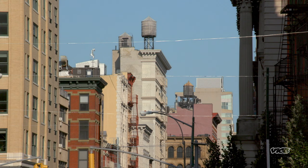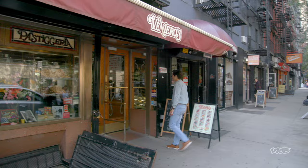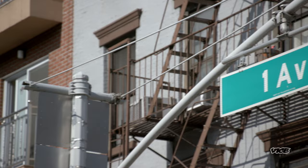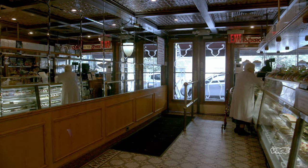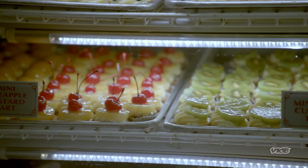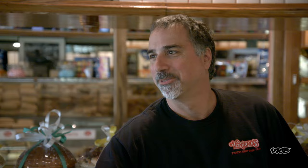When I visit any city, I like to go to places that have been around forever and haven't changed, so I can see what the city used to be. Venero's opened on First Avenue over a hundred years ago. And while the neighborhood has changed, Venero's remains the same, even using the same recipes created by the Sicilian master bakers that first ran their pastry kitchen.